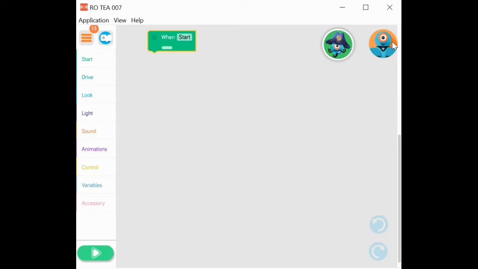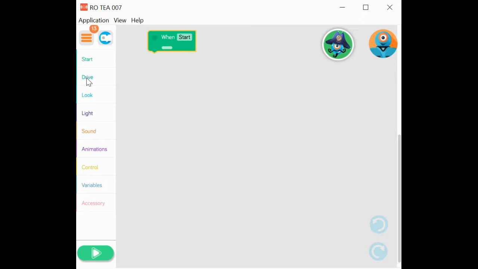Sometimes when you get several Dash bots going around in the classroom, it's hard to tell them apart. So I like to identify with different colored lights so that way students at a glance can tell whose robot is who. So this one has the orange lights because it has the orange background, and I have set up my profile also. So now I have all my commands over here.